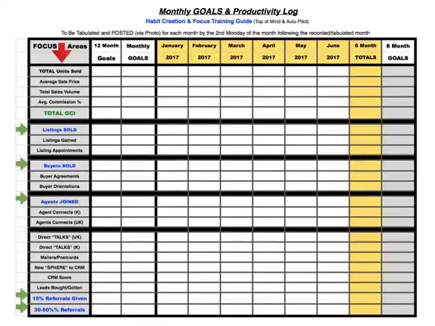Now, you know also the average commission that you're getting. Usually half of a commission is around 3%, but you might want to use 2.75. You might want to use 2.5 if you know that you're always cutting your commissions quite a bit. You might want to go lower than that. And so when you multiply the total sales volume times the average commission, then you get the total GCI. And ultimately, that's what we're looking at, the gross commission that you're bringing in. So that's basically the macro, that top upper left section.